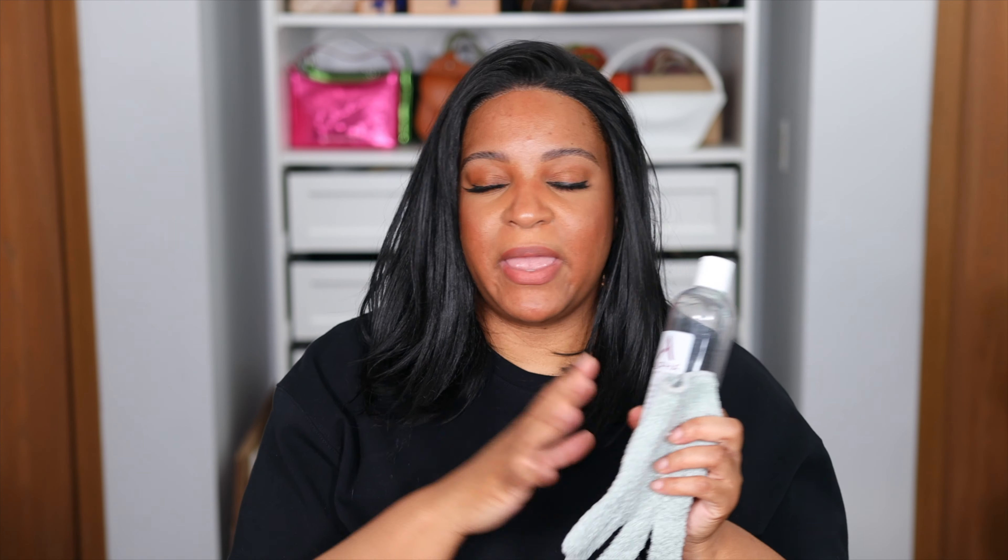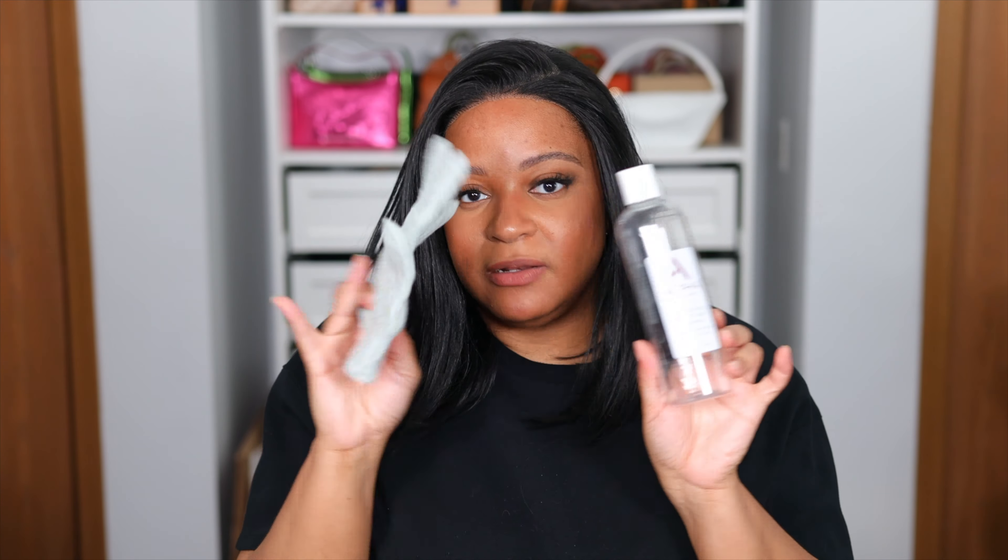Once a week I will use a physical exfoliant. This is from First Aid Beauty — their body scrub with 10% AHAs. It's a physical scrub but it is fantastic; my skin always feels great. Once a week is all I need because I have alternative methods. To maintain that beautiful soft skin, I switch over to the Alpha Skin Care Moisturizing Body Wash. I love this because it has vitamin E, aloe vera, and glycolic AHA. I use that with exfoliating gloves — it's my exfoliating maintenance, not super harsh but it gets the job done, about twice a week.